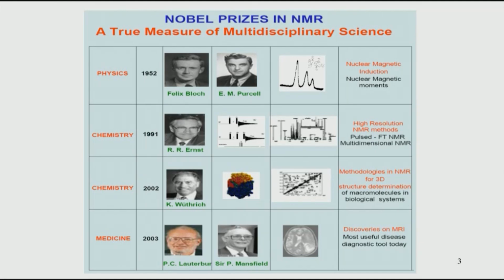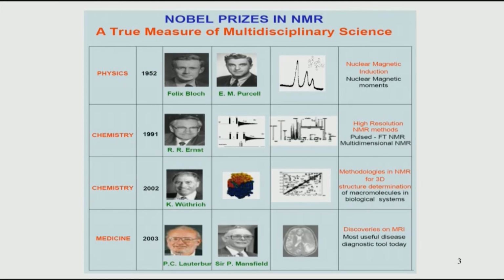Professor Kurt Wuthrich from ETH, Switzerland, was awarded the Nobel Prize in 2002, and his main contribution was developing new methodologies for structure determination of biomolecules. This is where NMR took off from being a tool of chemists to being a tool of biologists, mainly structural biologists. It has seen phenomenal growth after that, and we will look at how NMR can be used for structure determination of small biomolecules such as peptides and proteins in this course.